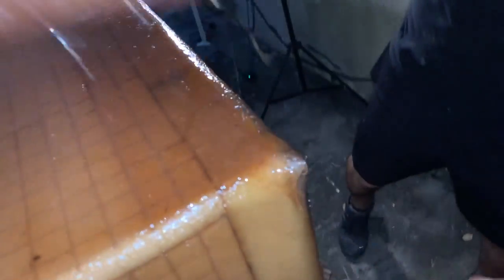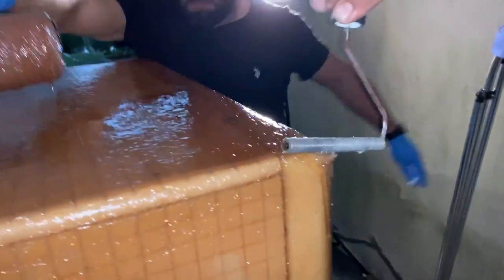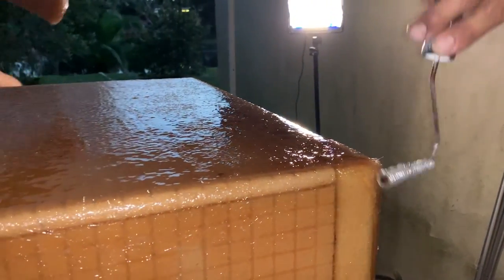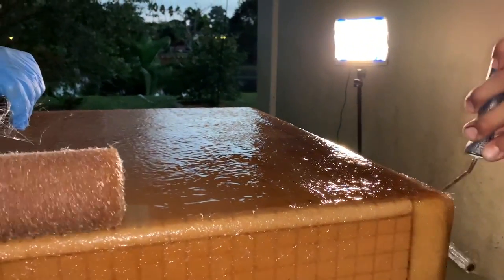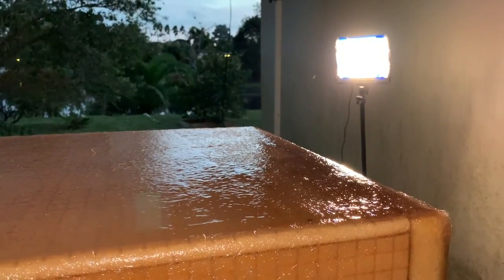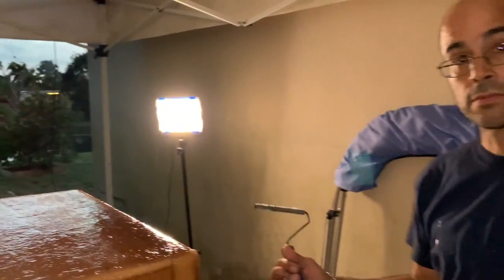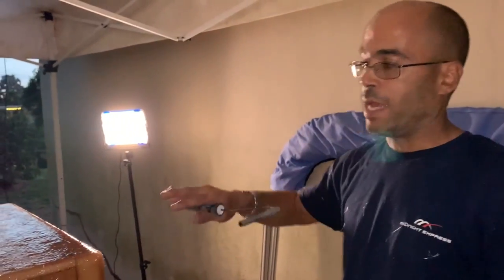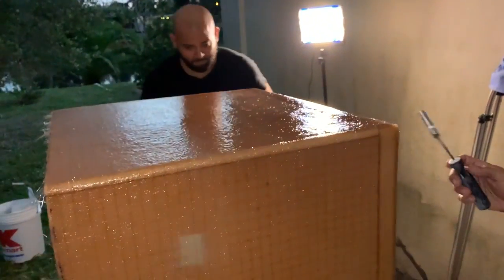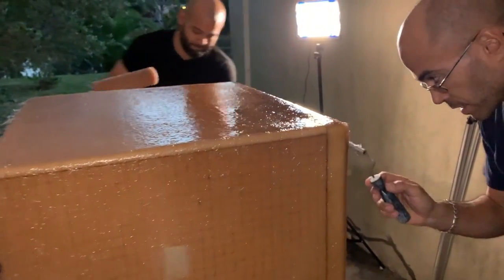So are we going to do this on our own next couple? We're going to have to. That's the exciting part. If you want, I would wait till tomorrow. Just let this dry and do the other one tomorrow. Because once you lay it out, if it's a sunny day, after half an hour you can put it in the sun. It'll help cure it a little bit faster, and you can move on to the inside. So it'll cut your drying time significantly.